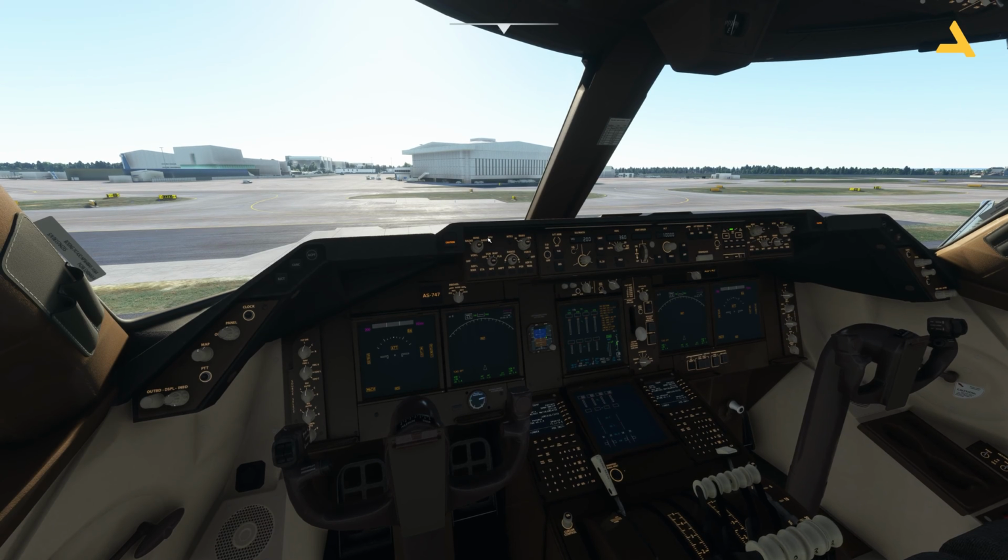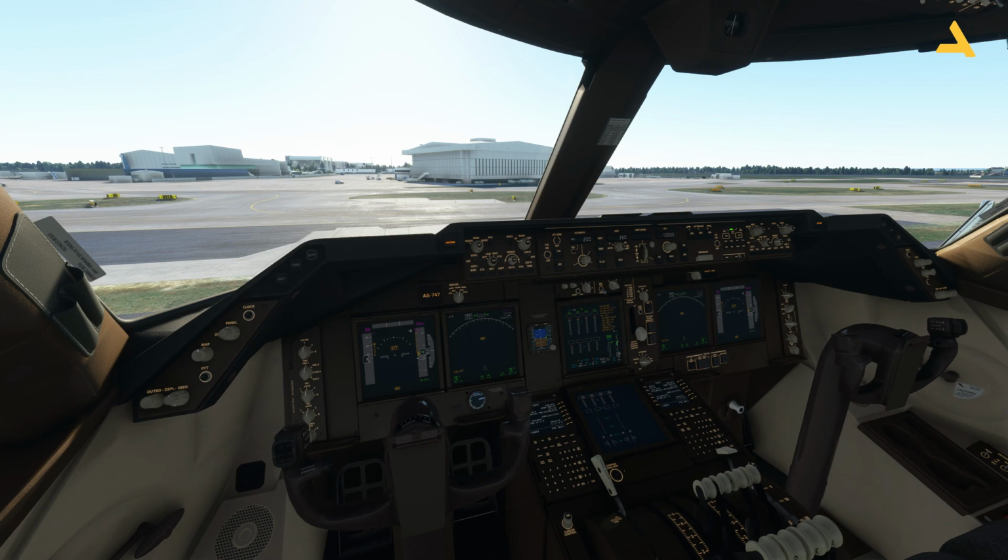I will be doing a series of videos for this plane in which I will include the FMC configuration, the startup procedures, flying the plane on autopilot, descent management, ILS approach and landing, what to do after the landing, RNAV approach and VR approach, and then the missed approach procedures. I'm breaking these things into different videos because then it becomes easy for people to search for specific information on the internet.